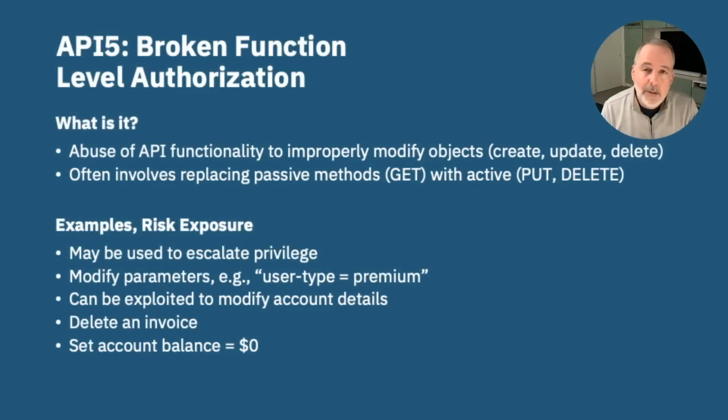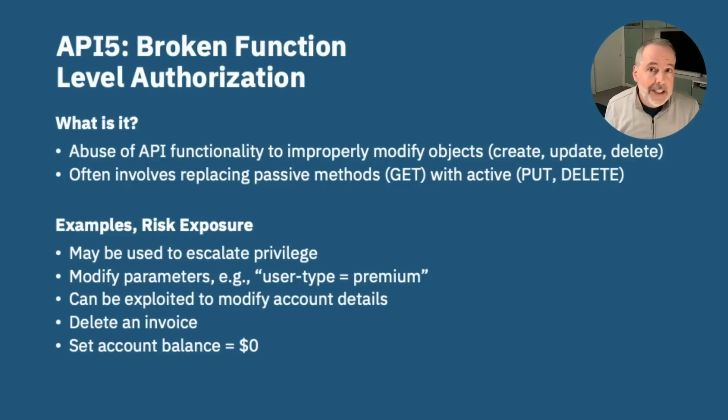All right, OWASP number 5 is broken function level authorization. And it's like what we saw with OWASP number 1, broken object authorization, except instead of looking at what type of data a user can access, here we're talking about what type of functions they can perform. So it's an abuse of functions. Are there transactions? Are there capabilities? Like being able to reset someone's password. That should only be possible on my account, not on your account. So you have to control not only the data users can access, but the functionality that they can access as well.